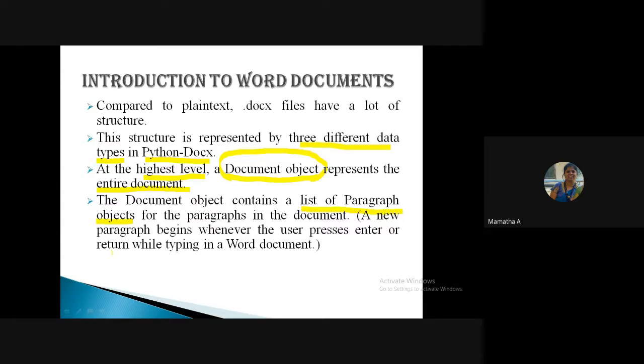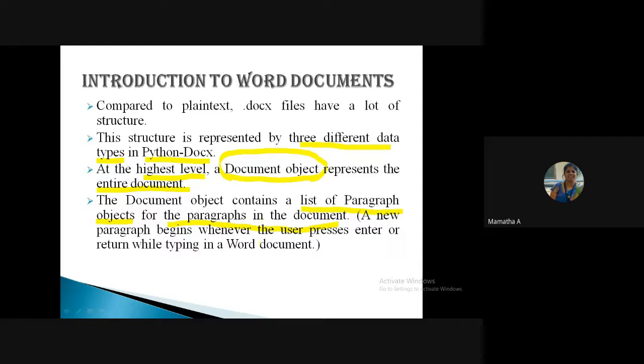So that entire document will contain a list of paragraph objects. And what does this list contain? Paragraphs in your document. I hope you know what a paragraph is. It's a collection of lines forming a paragraph in a Word file. So what should you remember? First we have the document object.